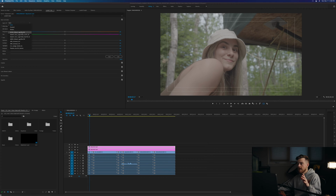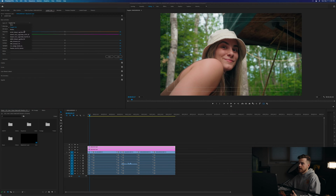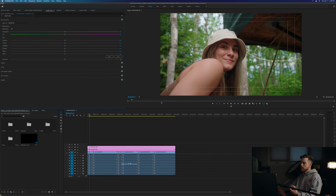Typically with Phantom LUTs, I'm using neutral or tungsten. I really personally think tungsten looks the best. It's my favorite, so it's the one that I kind of go to the most. I really like how the blues look in it, in the shadows. I find neutral is a lot more kind of purpley, magenta-y. I don't know if that's the right way to really describe what it is. I find that I like the tungsten one the best.